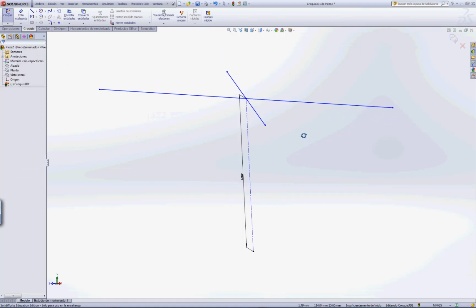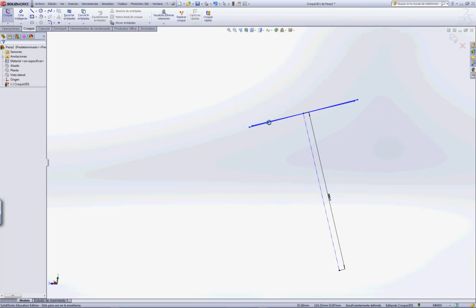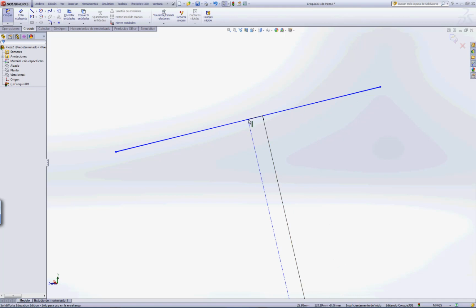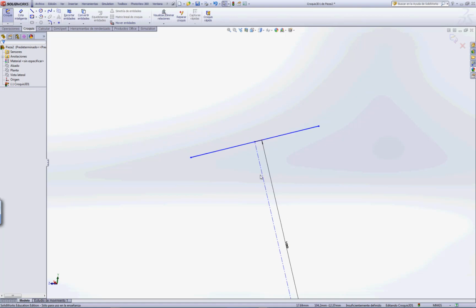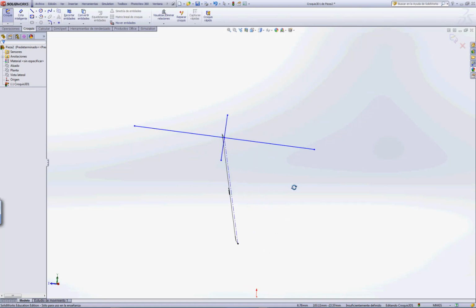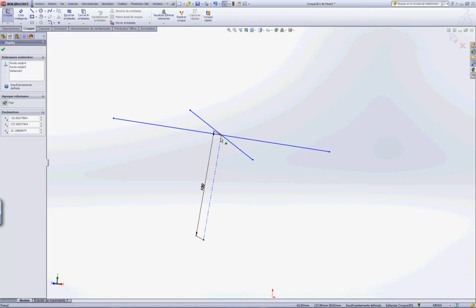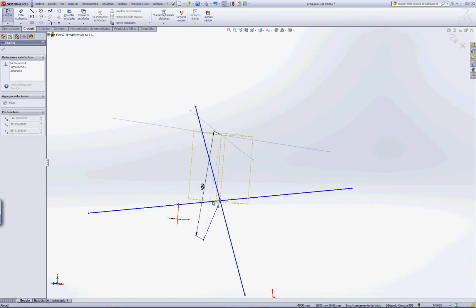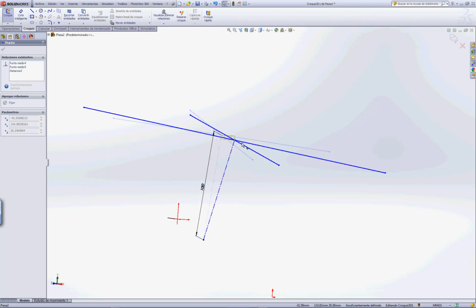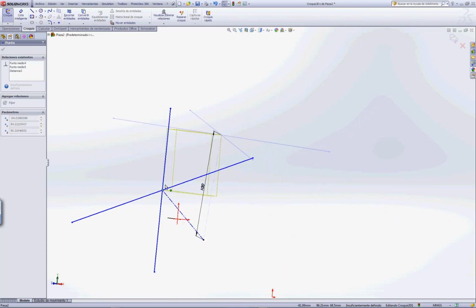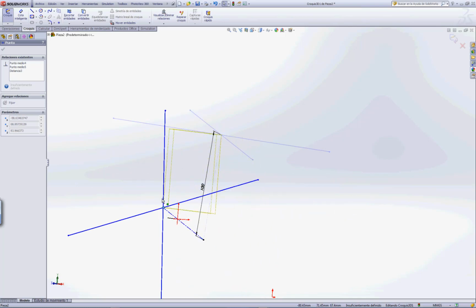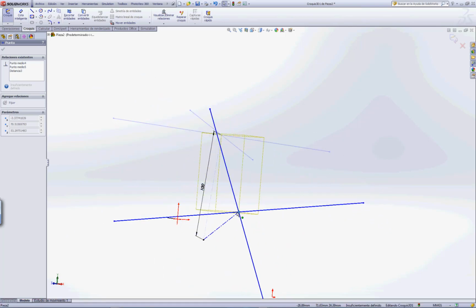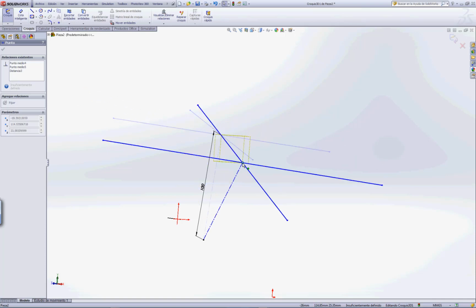So now that the two lines are perpendicular, if we rotate the view, we can check that the plane defined with these two lines is going to be perpendicular to the radius, thus it is going to be tangent to the sphere. If we move the floating point on the surface of the sphere, we can see that no matter the position of the point, all these planes defined by these two lines are going to be tangent to the sphere. So we will have infinite solutions of this problem.